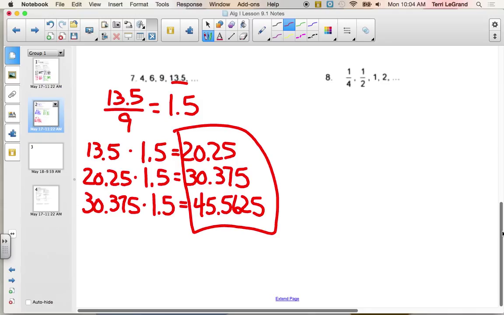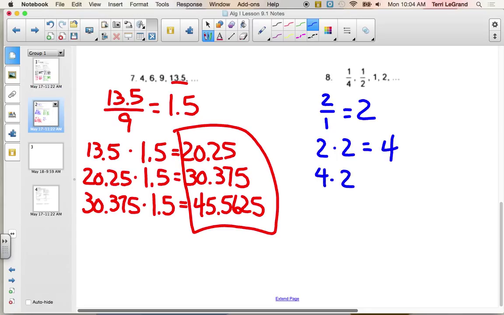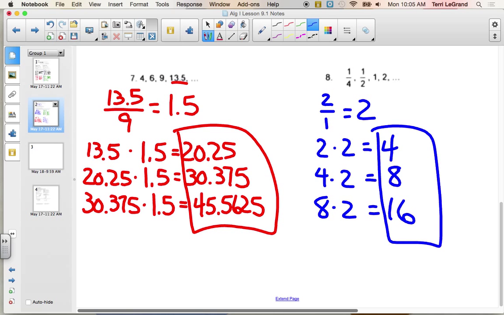Okay, let's look at the next geometric sequence. Are we going to work with decimals in this one? No, we're going to work with fractions, although it's looking like possibly the fractions have kind of gone away anyway, haven't they? What division problem do you want to do in this one? 2/1. Pretty easy one to do, right? So our common ratio is 2. Even though it had fractions in the beginning, it's not going to turn out to be bad at all. 2 times 2? 4. 4 times 2? 8. 8 times 2? 16. That was pretty harmless. Okay.